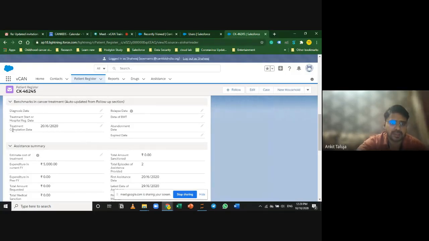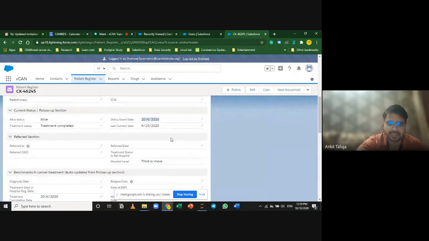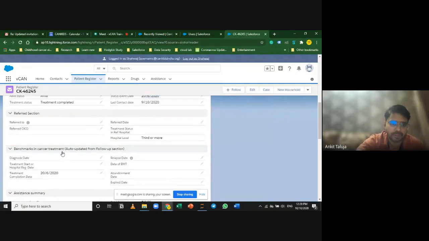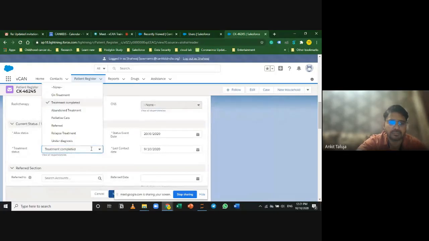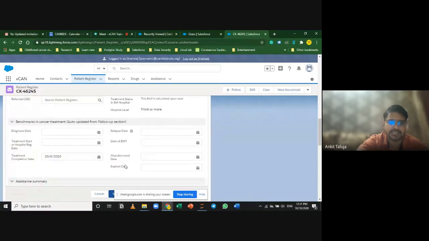Okay. I can see the patient diagnosis date and treatment start date is not entered because I automated this quite recently. Otherwise, for old patients, from now on, these fields will keep on updating by themselves. You don't have to enter every date in this section. These dates will fill automatically from these three fields, 1, 2, and 3. When the patient gets referred or relapsed, this section will be filled automatically.